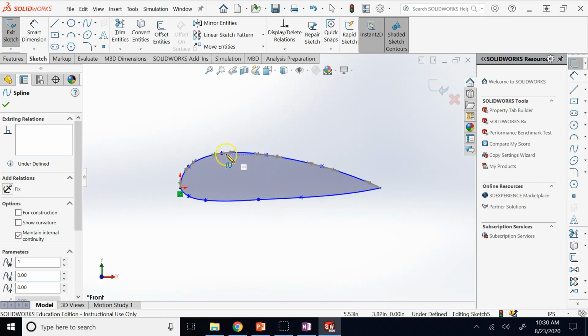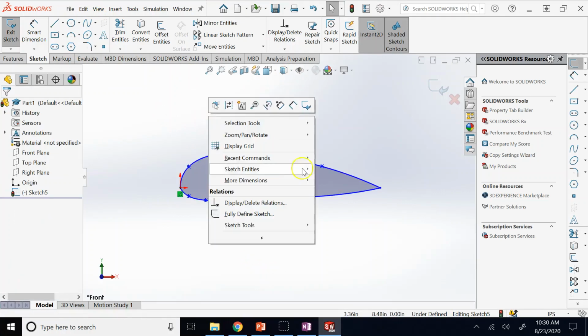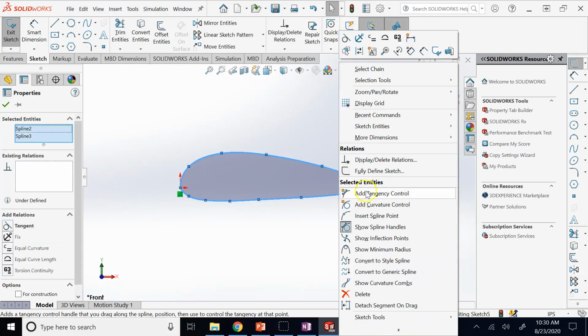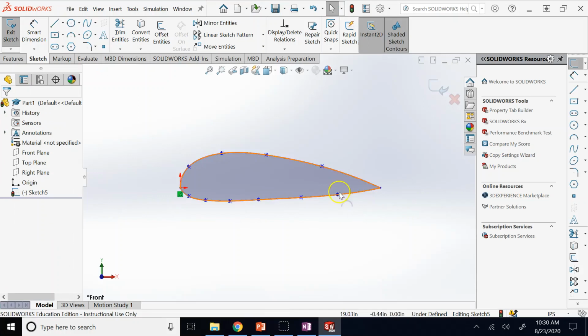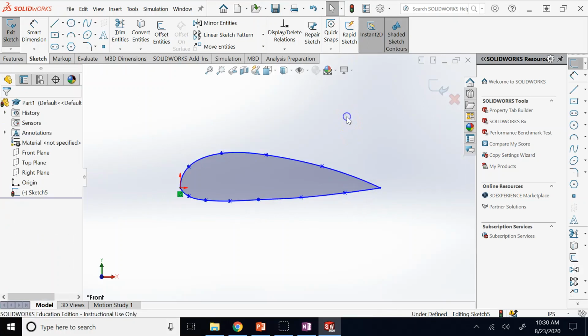Now wherever you click, it will add one more point. Look, I have added one here. Or let's say I want one here. I just right click, insert a spline point, and there we go. Now you can do more local control.